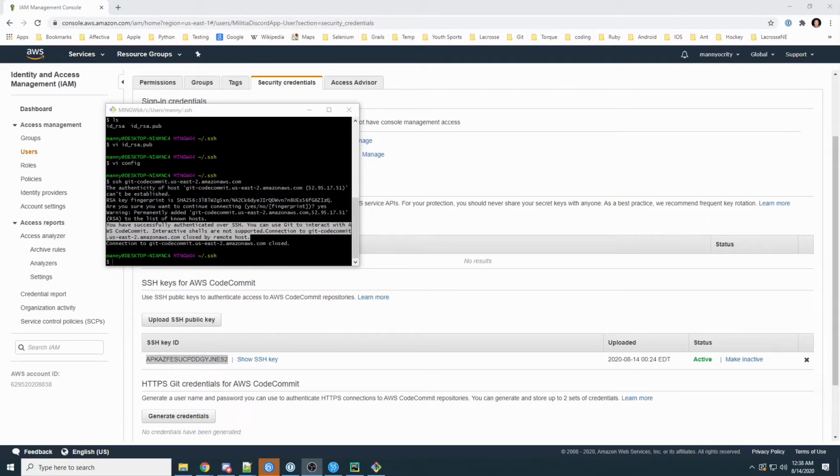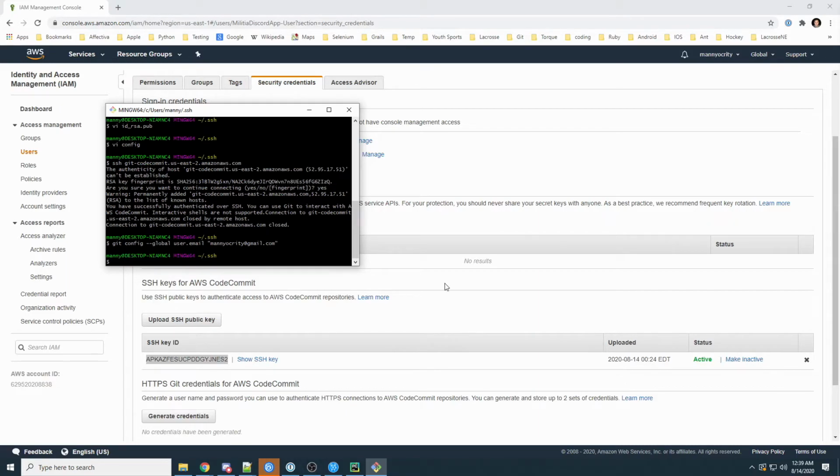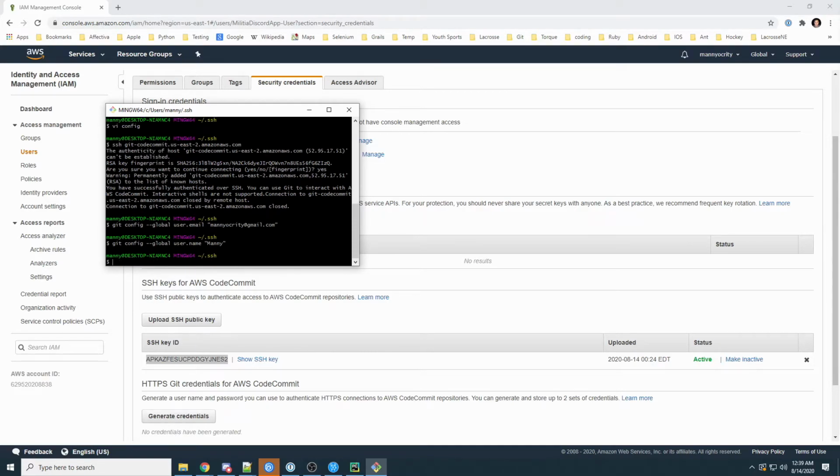Next thing I'm going to do is actually set up a couple of Git global parameters. And the first one is actually our email address. And that is done by saying git config --global user.email, and then in quotes, you put your email address. And the other one is going to be our actual global username. Very similar, git config --global user.name Manny. What these do is identify you locally for your commits, that this is my username and this is my email address, and identify you when you push your commits up to the cloud.